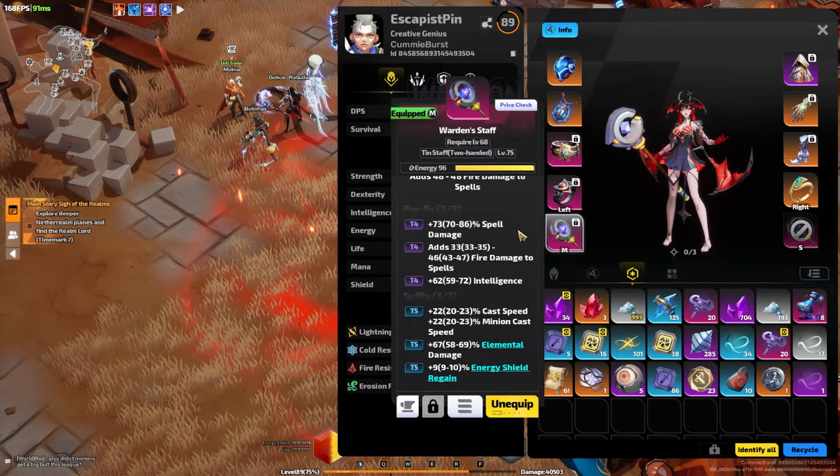All I looked for on a weapon here was just some spell damage, added fire, and cast speed, nothing too fancy. And then I also went and crafted an energy shield regain suffix on it, which pretty much is taking care of all of my sustain, along with a 3% energy shield on kill.